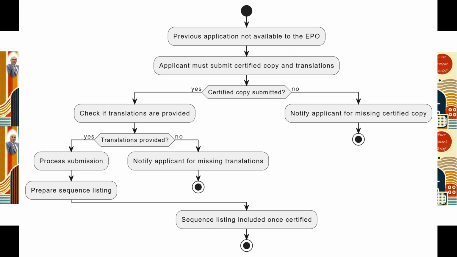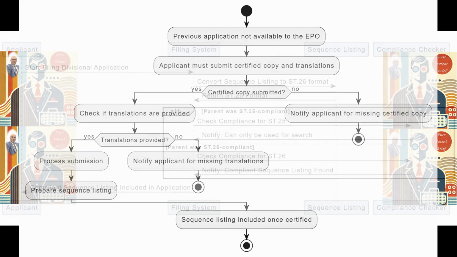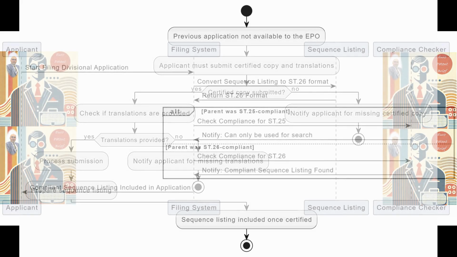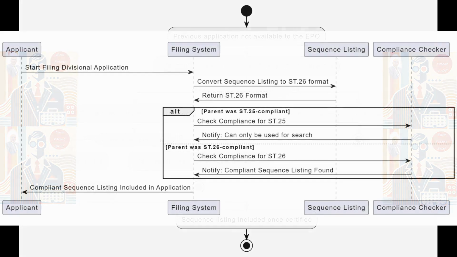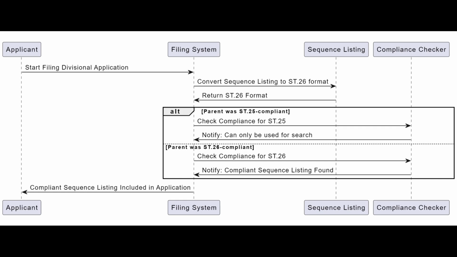Now, let's dive into 5.3. Sequence listings of an application filed by reference to a previously filed application. When an application is filed by reference to a previously filed application, and that previous application contains sequence listings, the listings form part of the application as originally filed. However, if the sequences only appear in the claims and not in the description or drawings of the earlier application, and the claims aren't included in the reference, the sequence listing must be filed separately.